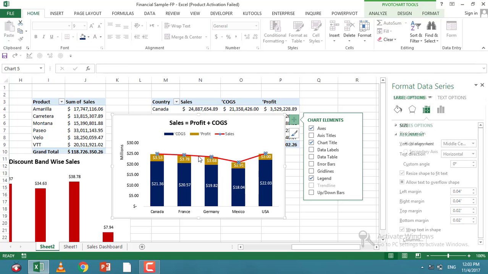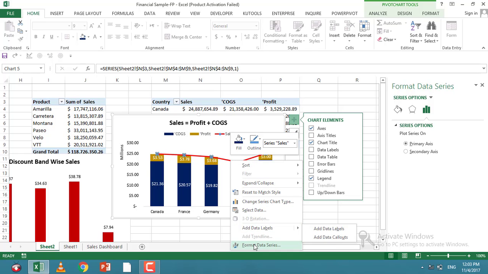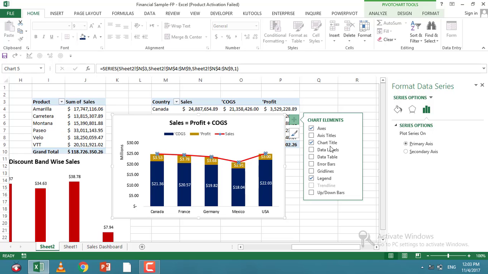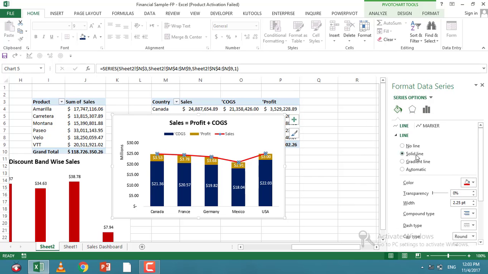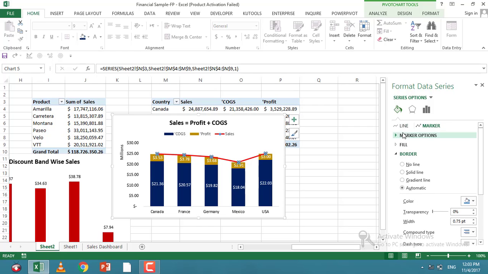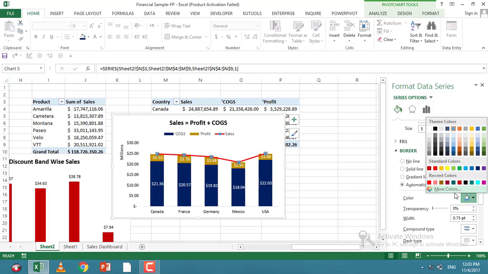And when you select sales, you need to change the format data series. Marker options, we may change marker options, built in. We change it to this, and may change the color from this to like this.